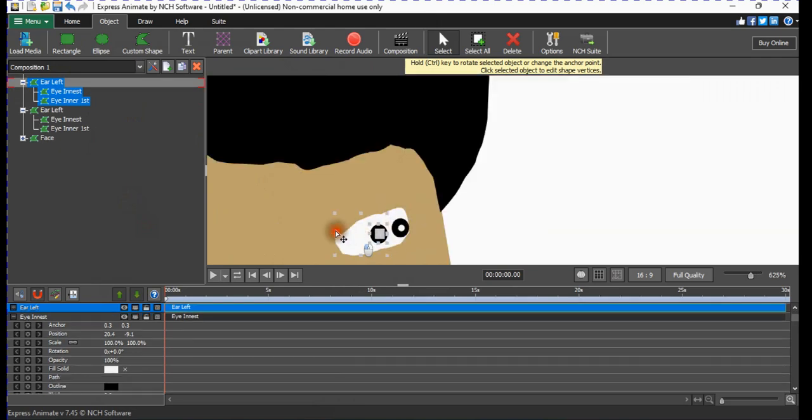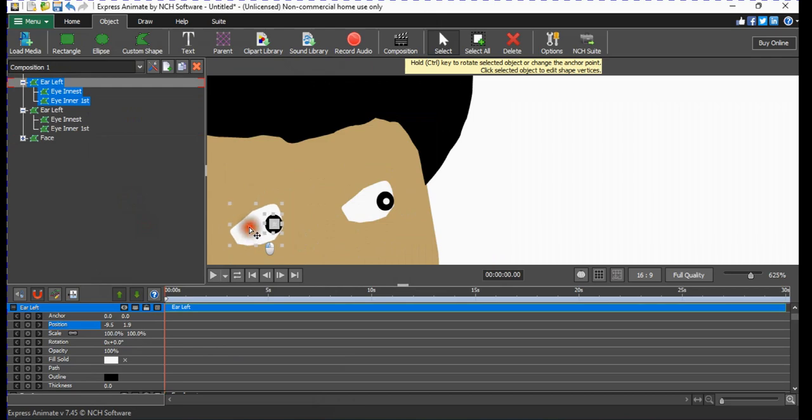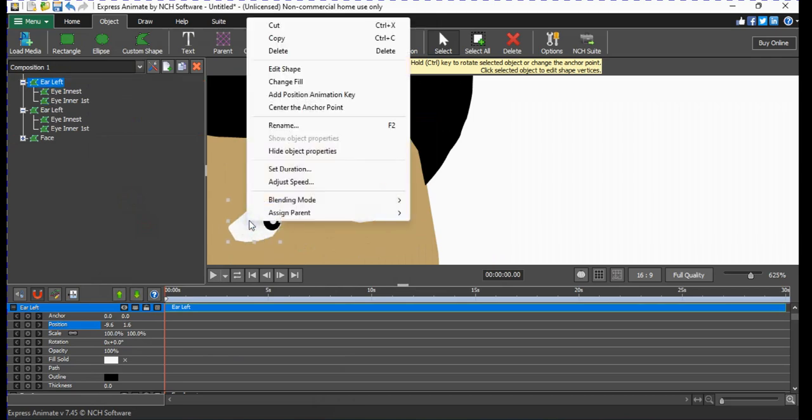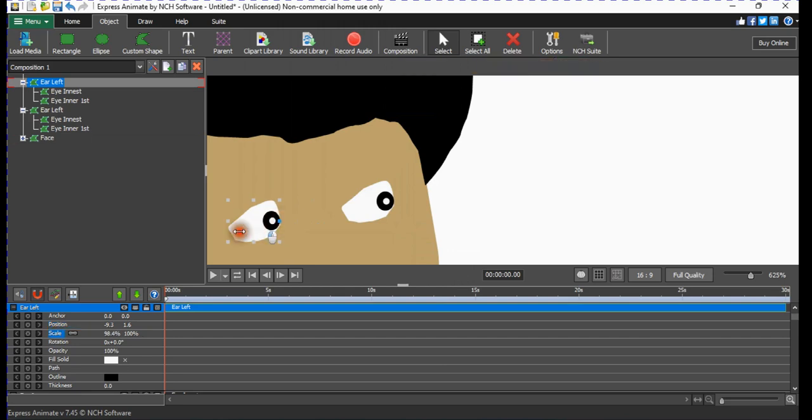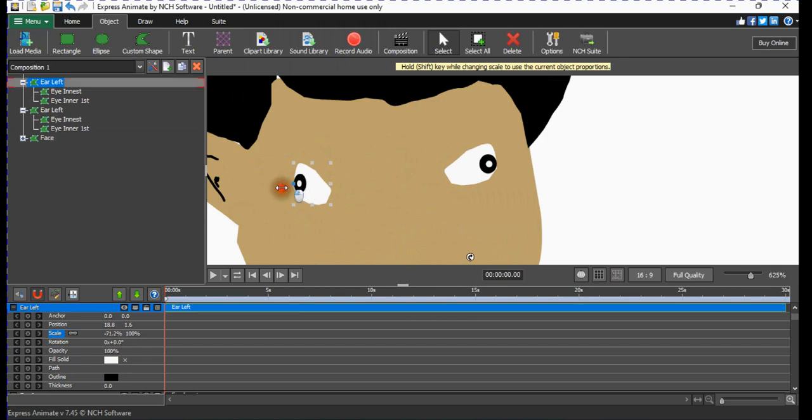Now I'll just copy this to this side. After I copied it, there's a lot of things that I can do. Just flip it like that. Just make sure you flip it the right way though.